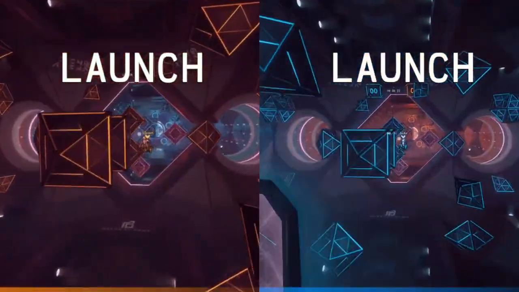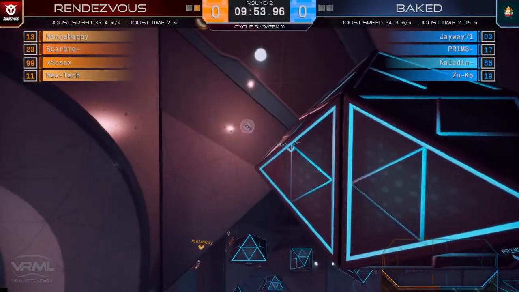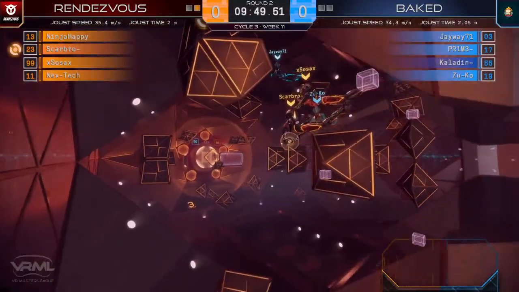Yeah, I'm expecting just as contentious a round 2 as we had in round 1. Again, absolutely would not be surprised if we saw round 3 here. This is a very, very even matchup.